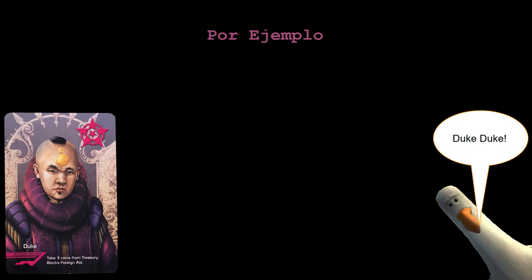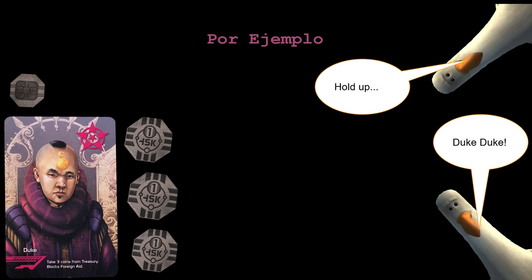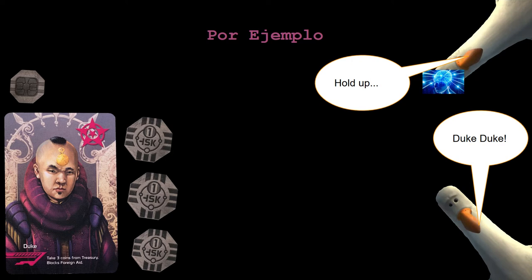For example, let's say you start the game with a duke in hand. Most players claim to have a duke in the first round anyways, so taking income will draw attention. Next round, you tax with the duke, and odds are someone is going to call you out on it because they think they're being real smart and noticing your misplay.